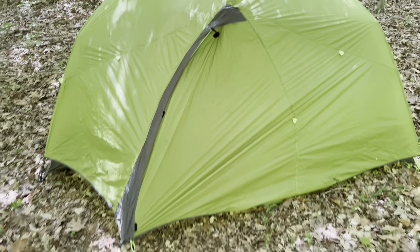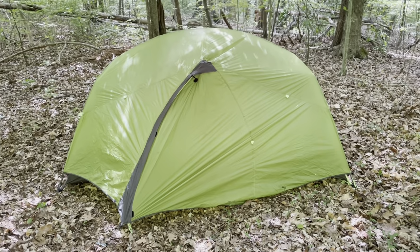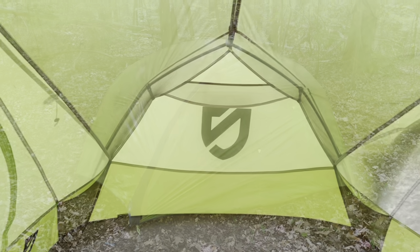And next we'll go inside and show you the view from inside. All right, so here's the view from inside. I'm sitting fully upright and I still have some overhead space. It's got some hooks on the top so you could hang a little clothesline or hook up a little lantern or reading light or something in here. It's got these pockets on the corners so you keep your headlamps and things like that quick at hand. There's one on each of the corners.